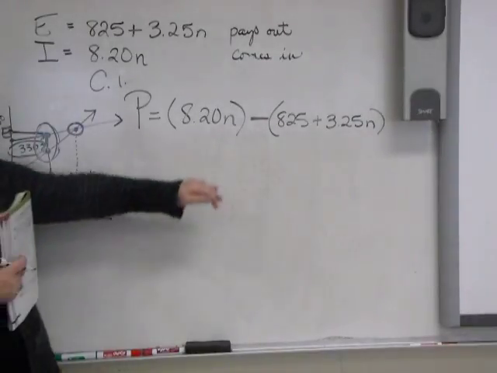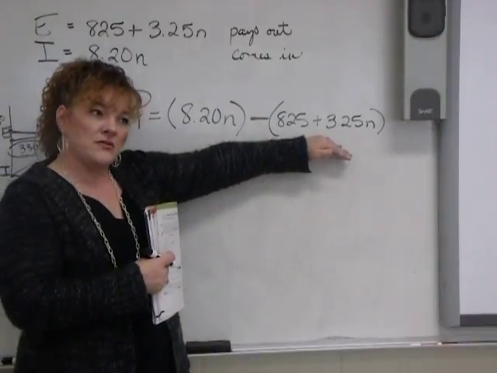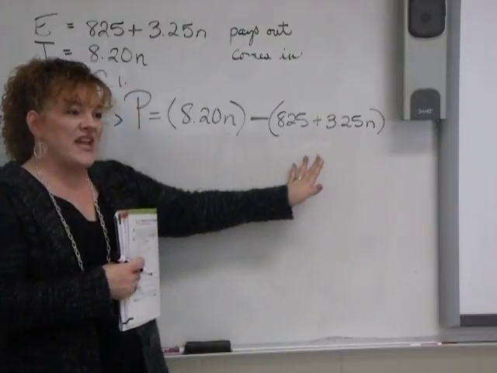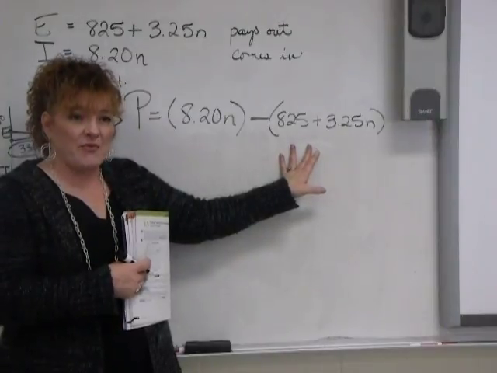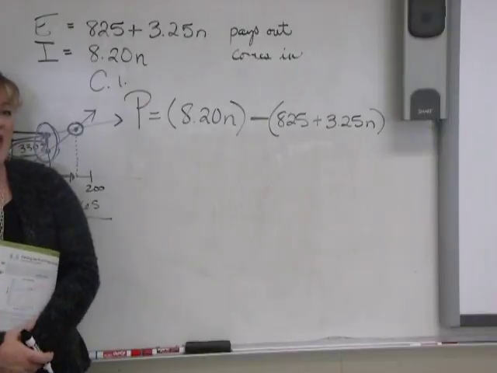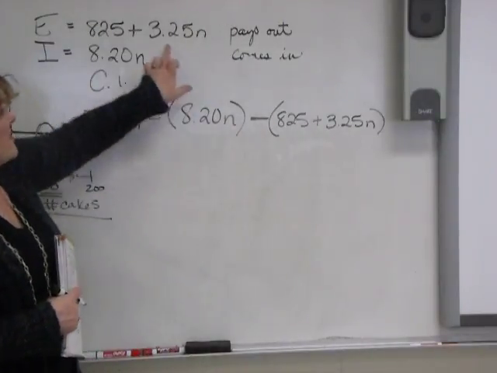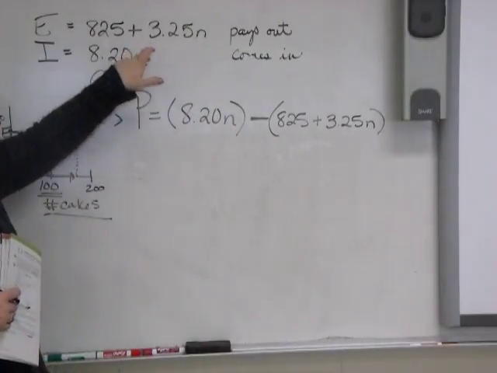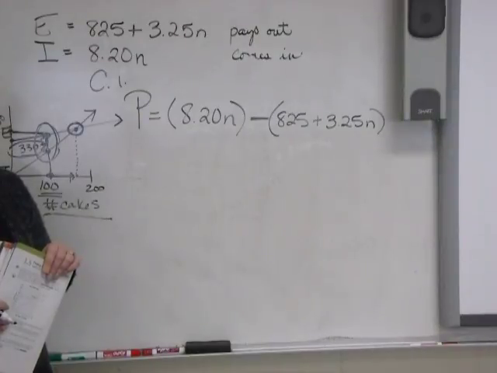We just took the equation for what's coming in, subtract what's going out, and what's left is the profit. If it's a positive number, then he has made a profit. If it's a negative number, then he has not yet made a profit. It's just taking the two equations that they gave you at the very beginning and subtracting them from each other. Any questions?